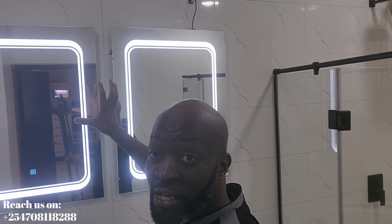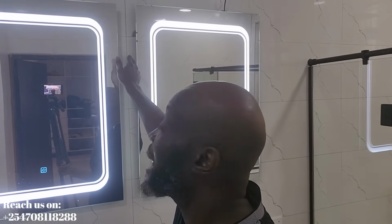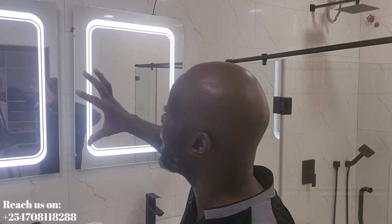The other thing we're going to change is these mirrors right here. As you can see, let me show you. These mirrors are really small, and they've left a gap up here to the point where you can see the electrical lines hanging. So this really looks bad, I don't even like it. In fact, when they were installing the mirrors, they ended up cracking the tile back here. So all of this is going to have to come down, and then we'll put a large mirror that covers all this place.